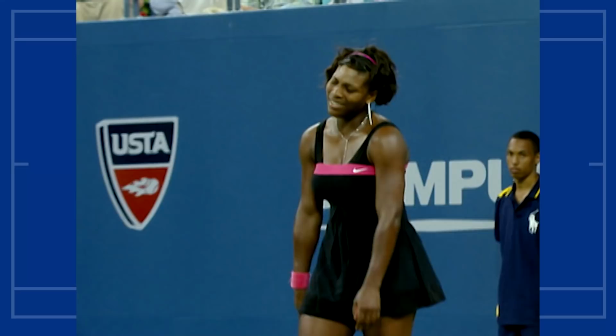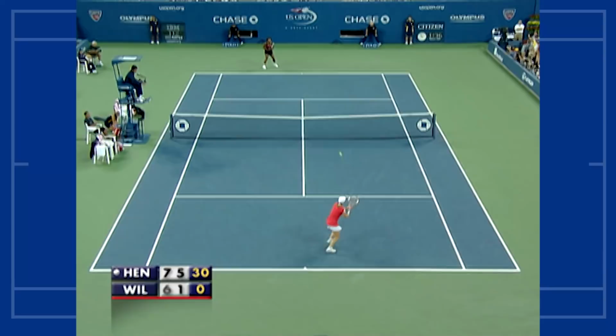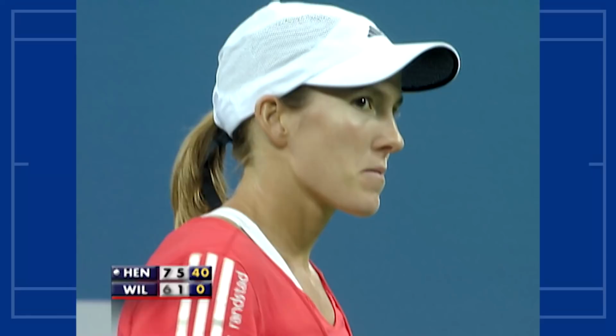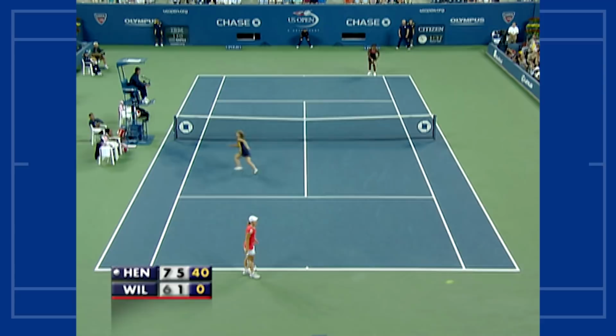From this half of the draw, the remaining quarterfinal matches Venus Williams, playing perhaps the best tennis of anybody in the tournament against Jelena Jankovic, the athletic Serbian. Anna finishes that point up crisply, and she has 3 match points. The men who are coming out here to follow this will be glad that it was only a two-setter. It's already almost 10 o'clock Eastern time in New York City because of the long matches played on the Ashe Court earlier today. So Rafael Nadal and David Ferrer will be coming out after this one, and they're going to be playing past midnight no matter what.